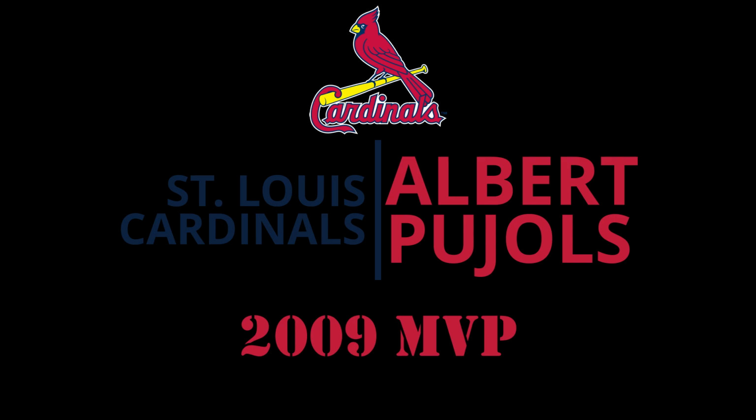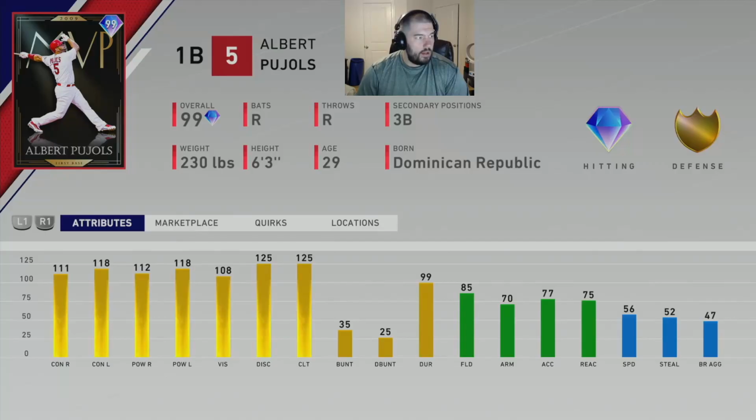Albert Pujols. The 2009 MVP in the National League was Albert Pujols, and that's what this card is based off. He's 99 overall, first baseman for the St. Louis Cardinals. He's right-handed batting, right-handed throwing.